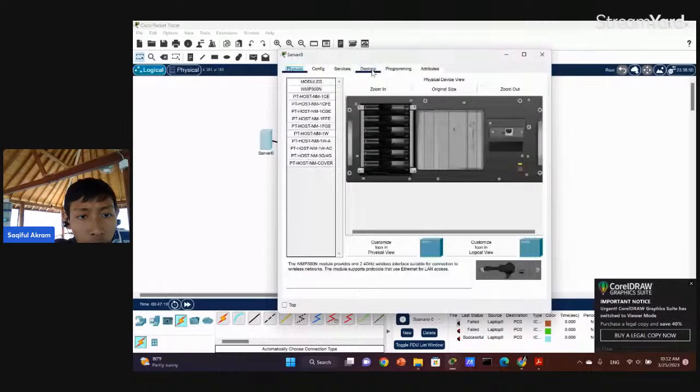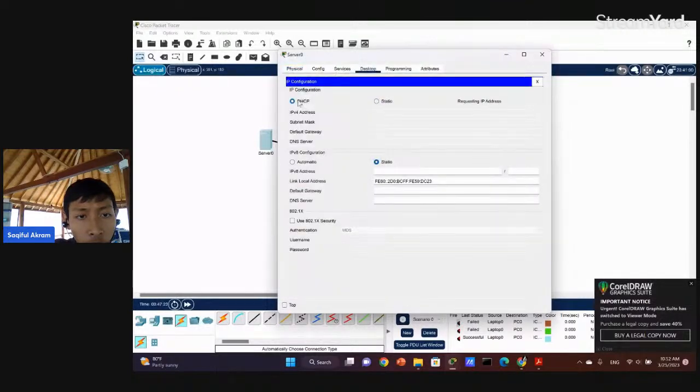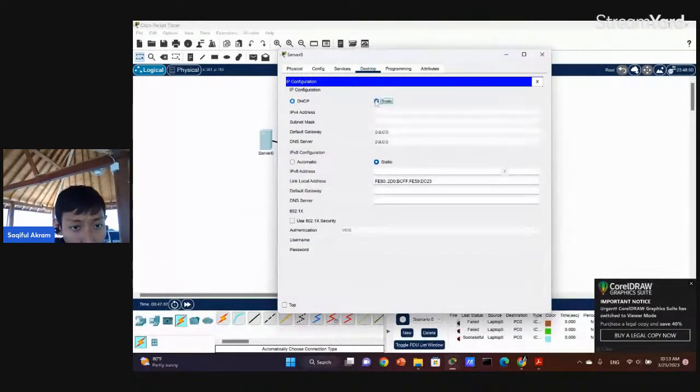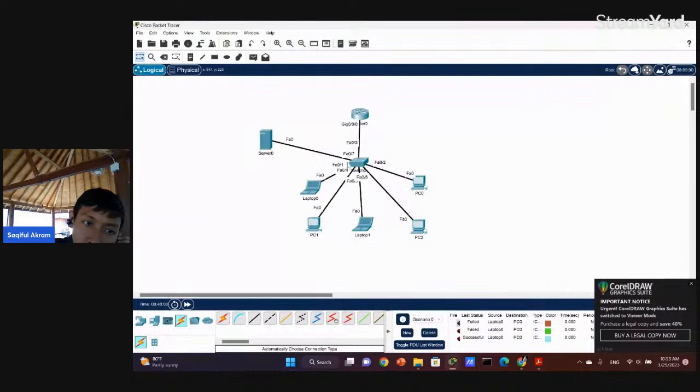In desktop configuration, choose DHCP. Now the IP can be given to the client within its range.